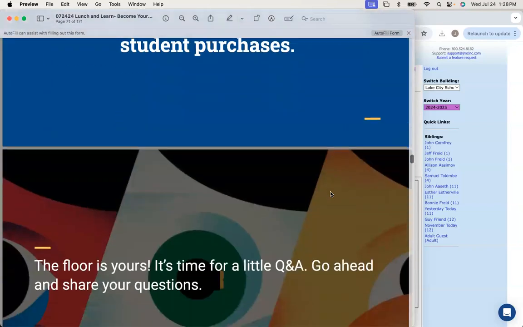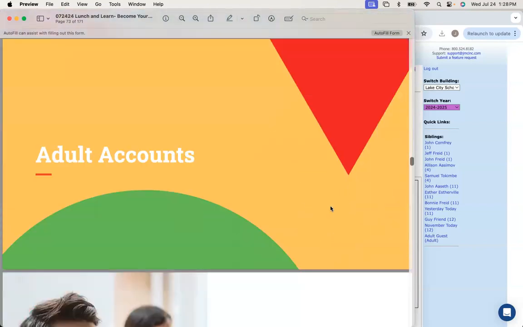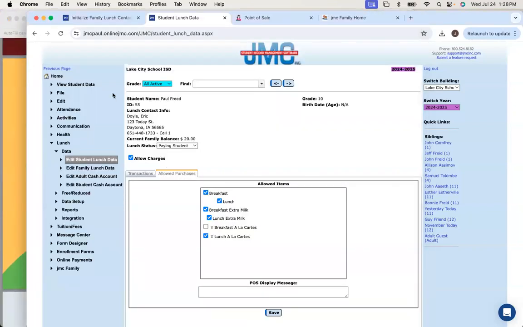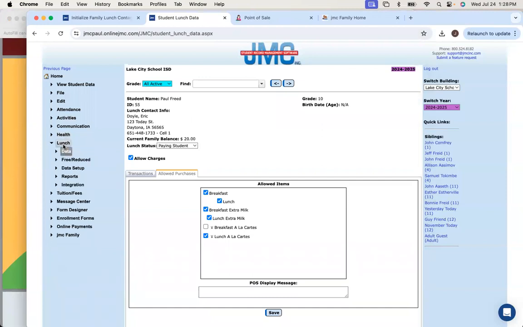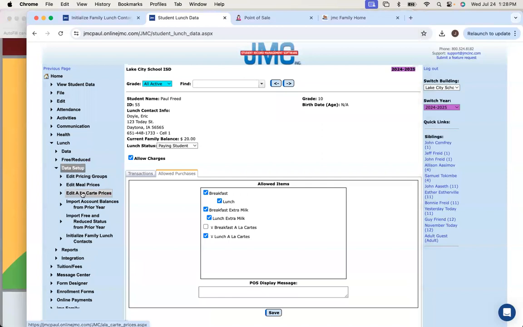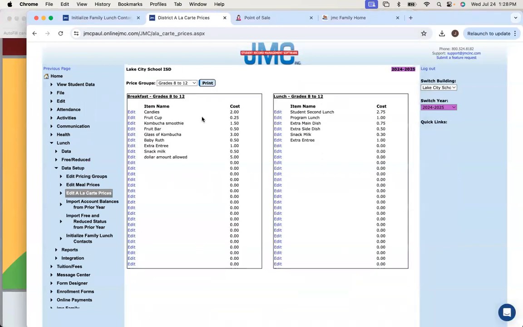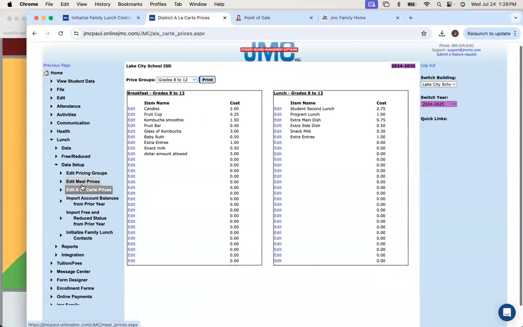I should have covered this a little bit ago. I apologize for that, but this is under lunch data setup. Edit a la carte prices. This kind of follows the same structure that edit meal prices followed. So you just come in here, you select your pricing group, and this is where you can add individual a la carte items.